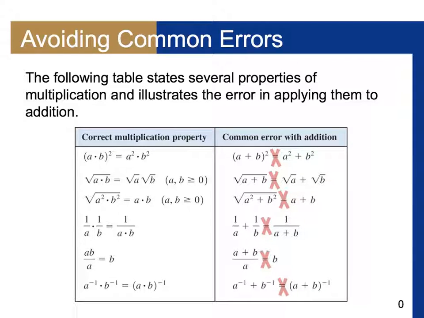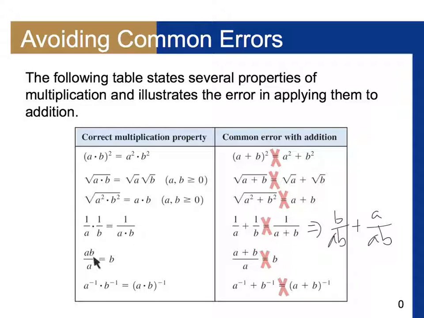Let's look at what that would be. That would actually be b over a times b plus a over a times b. This is what it should be, okay, for this one, right? Because we have to take a common denominator of a times b. Okay, so we multiply times b and b for this one. We multiply times a and a for this one. Okay, and then we would say b plus a over a times b. Okay.